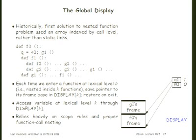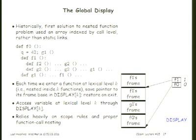Now all of this works, but if you think about it, you'll realize that it works only as long as, and because, we obey this nesting of function calls. Everything gets screwed up, however. Here's an example of where I'm calling. F0 calls G1. G1 calls F1, I guess. Yes. F1 then calls F1 again.